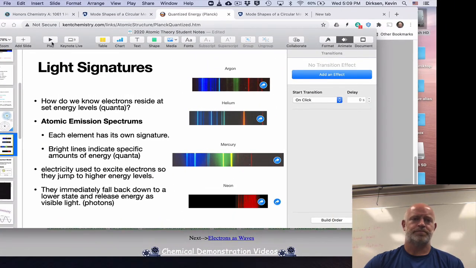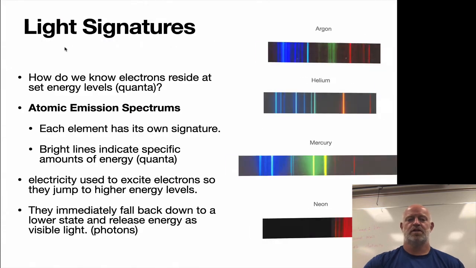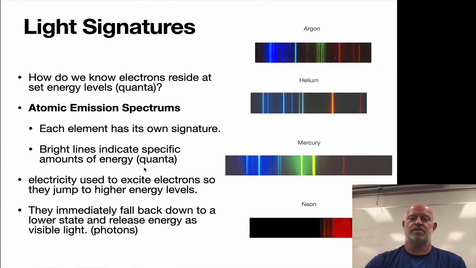Now, because of this, we know that electrons have to have set quanta of energy, because they emit light in very distinct lines or very distinct amounts of energy, which we call photons. So that's our first piece. We know that electrons can only be at very set energy levels or quanta of energy. That's in the planetary model. Now, that's one piece of the puzzle.